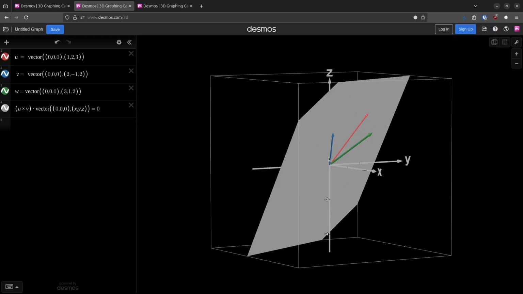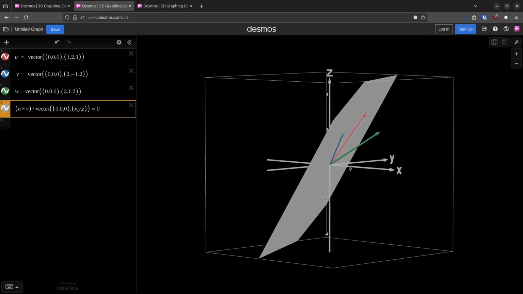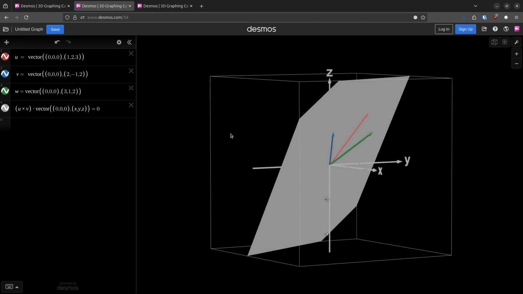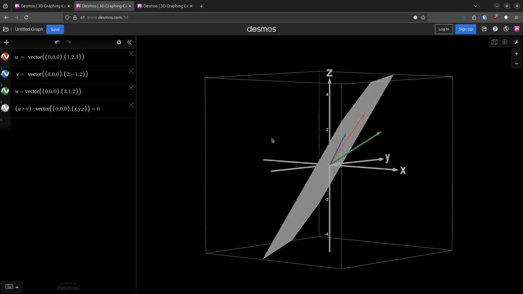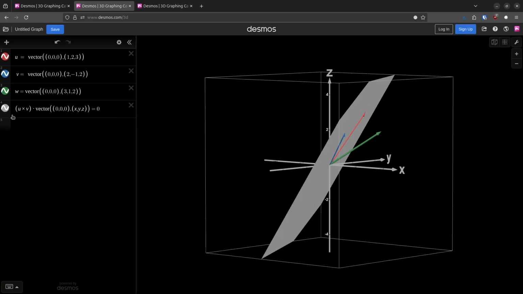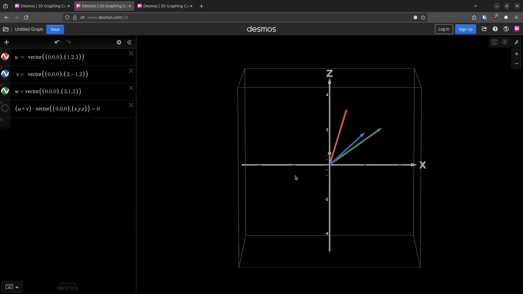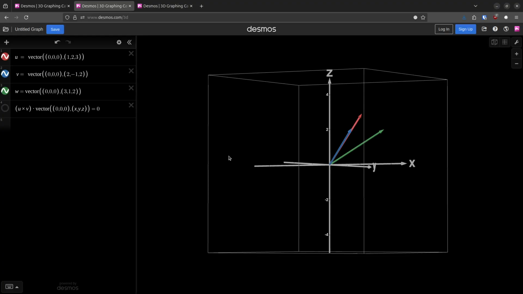No matter how much I move along the red and the blue vectors, I have to stay inside that plane. The green vector takes me away from it. Together with the green vector, the red, blue, and green vectors actually span the whole three-dimensional space. So these three vectors are linearly independent. If I take any one of them away, they wouldn't span the whole space anymore. They'd only span a plane.